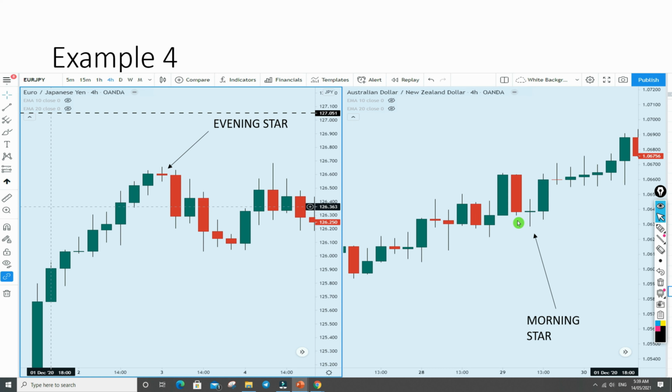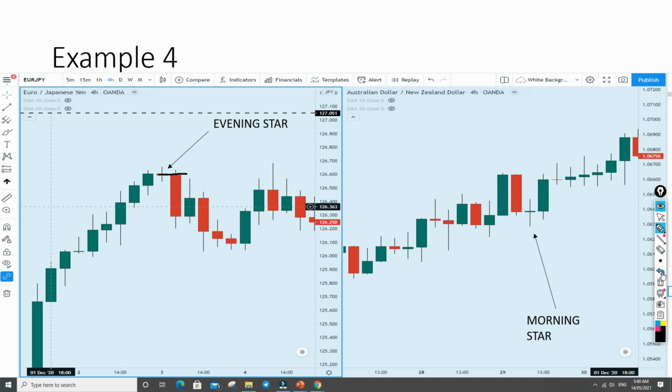In example number 4, we will learn how we can trade the evening star and morning star. As we said, the evening star and morning star have a couple of candles. But for this one, what we see is the price, this green candle has moved, and then creates a plus-like candle with a small body, and then from here the price falls, creating this evening star.